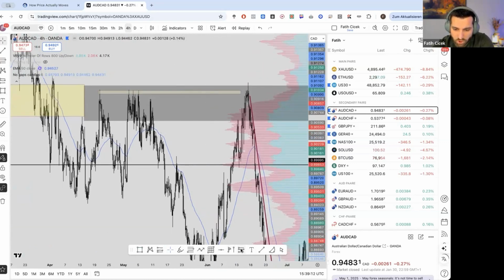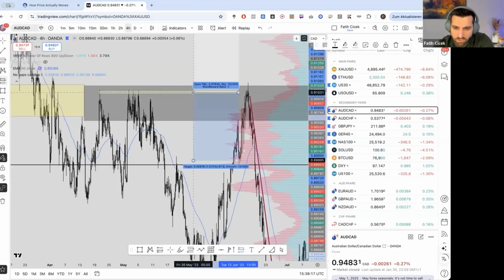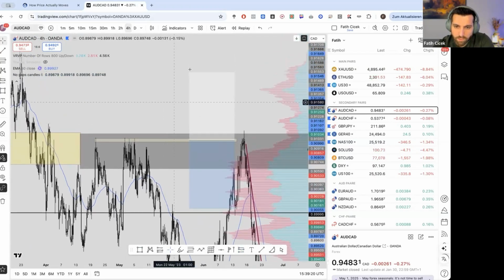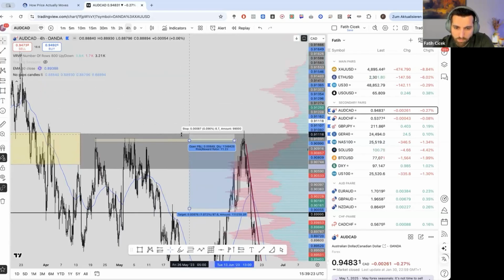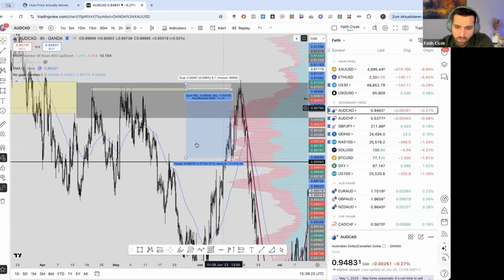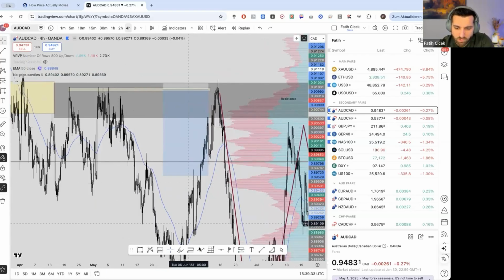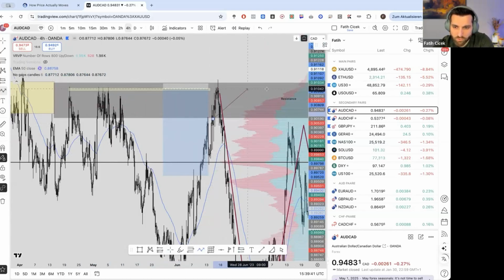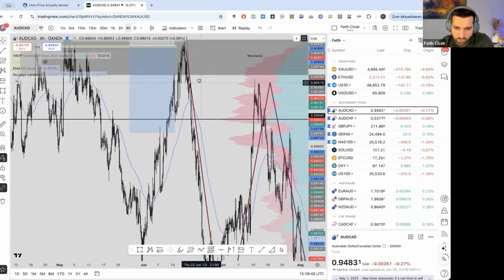Retail traders are going to put their sell limits right at this price, and then they're going to put their stop loss just above these wicks, and then they will target huge risk to rewards. And what happened here was price actually came back, retested the zone, but wicked all these positions out. All these positions that were sitting here were stopped out, and then price gave us the actual impulse.